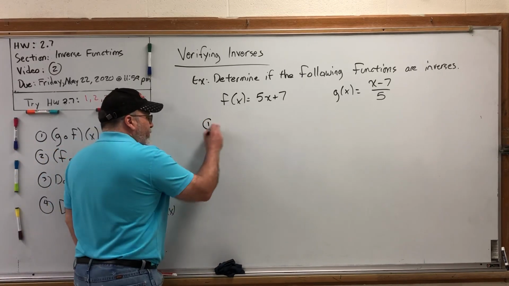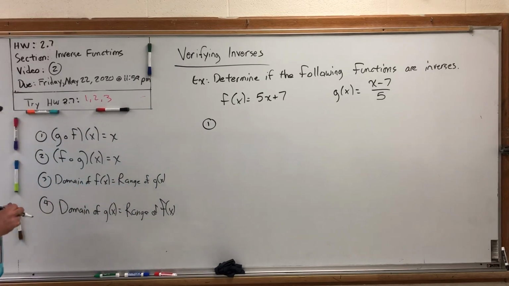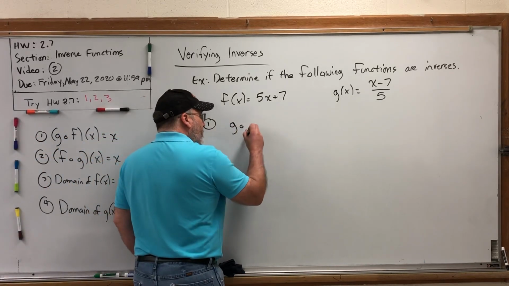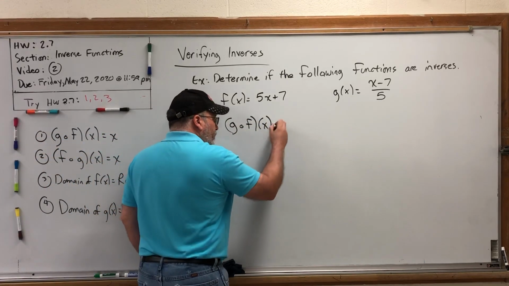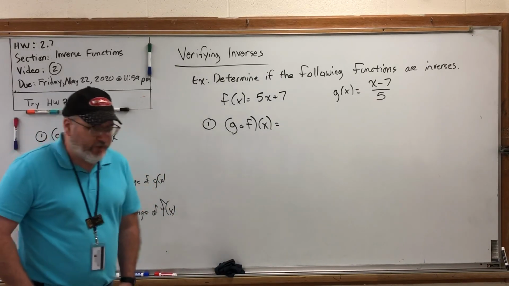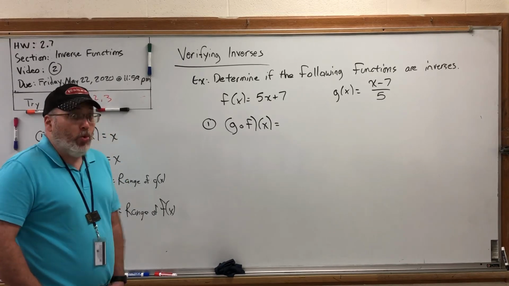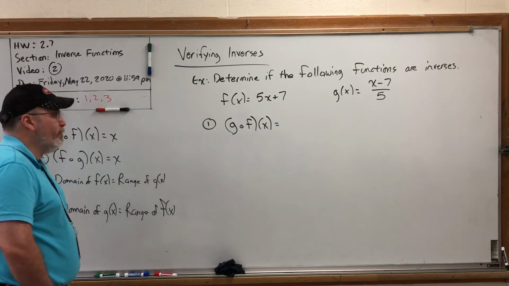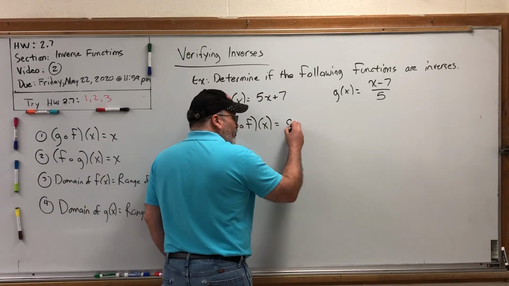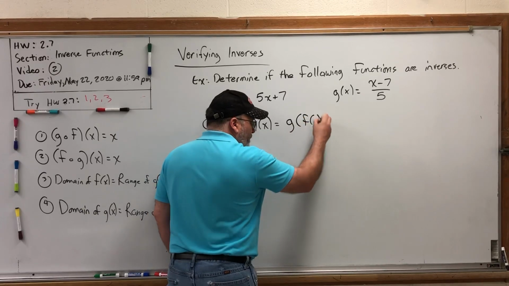So the first thing we have to do to determine if these functions are inverses, if I were verifying, I would already know in advance that they are inverses. Right now we're determining, are they? We need to check g of f of x and see what that gives us. If you've forgotten how to do function composition, I refer you to the previous series of videos, specifically the last 2 videos. But g of f of x literally means g of f of x.